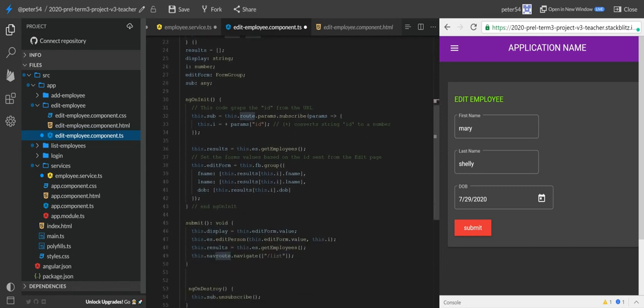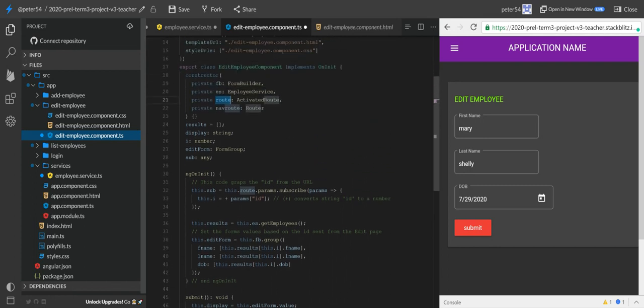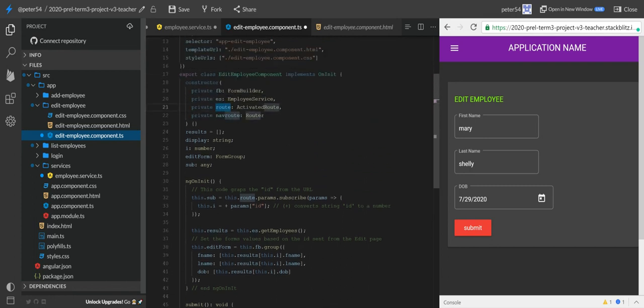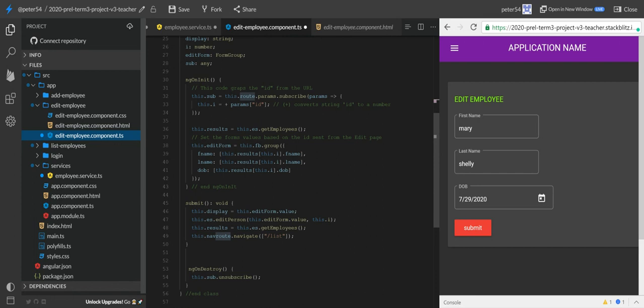What I'm going to do then is grab that ID that I passed to this page. The route instance has a method called parameters, and I subscribe to it. What it does is allow me to grab that ID, and then I'm going to put it into this variable called I, which is this I.